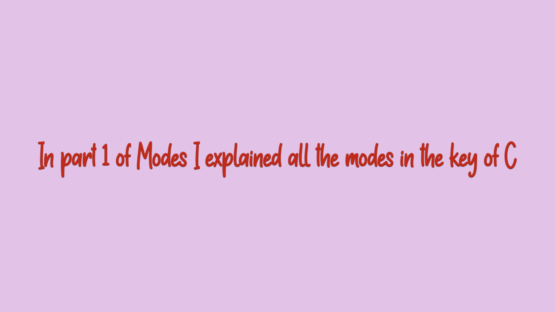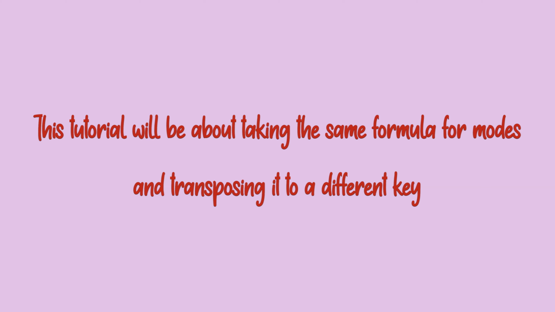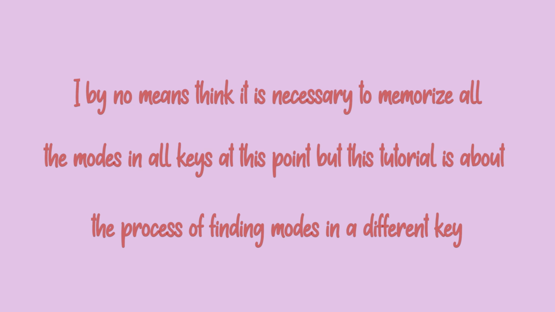In part 1 of modes, I explained all the modes in the key of C. This tutorial will be about taking the same formula for modes and transposing it to a different key. I by no means think it is necessary to memorize all the modes in all keys at this point, but this tutorial is about the process of finding modes in a different key.